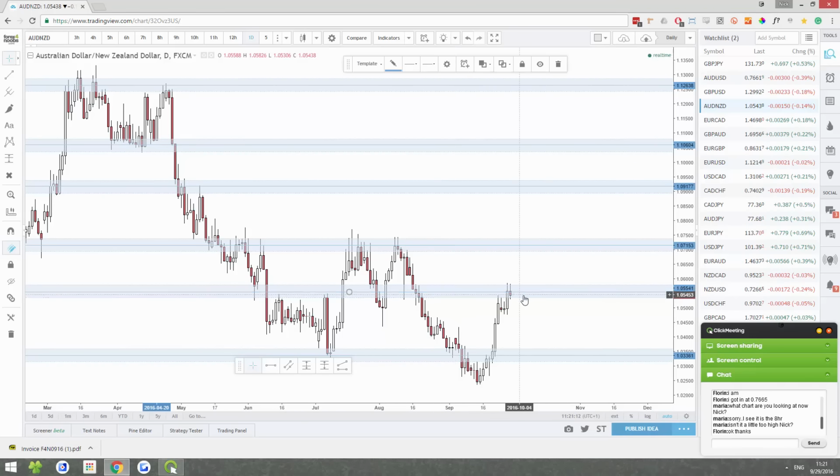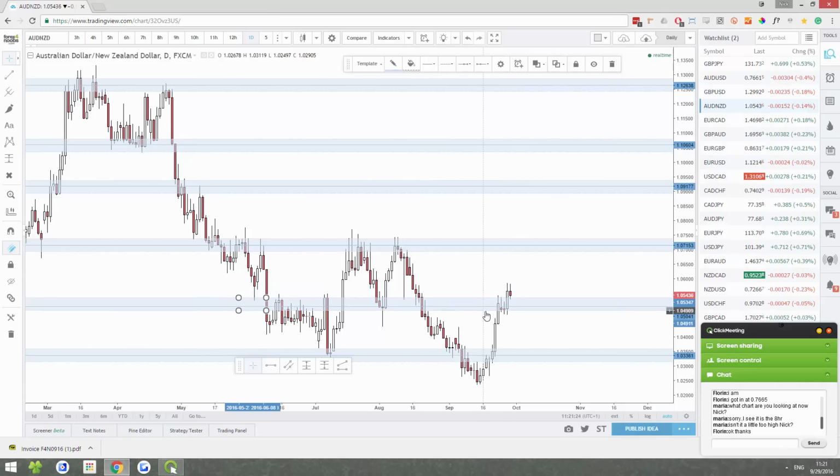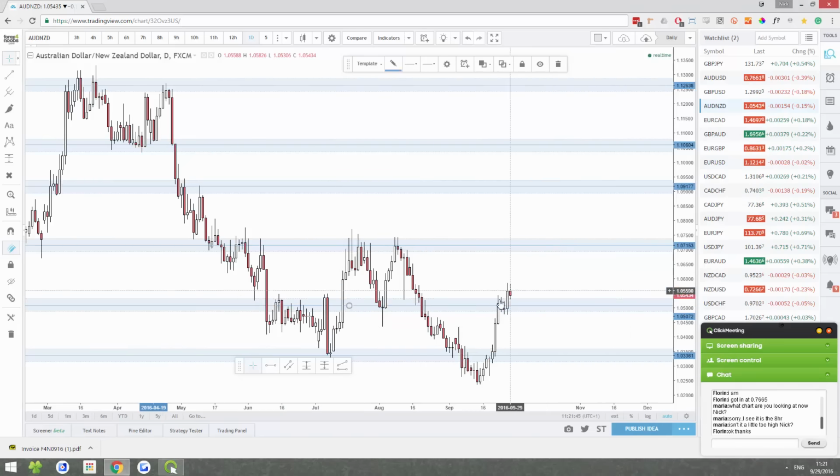So if we pull it up to here and we short, what could happen is price could just drop down, treat this as support, and then push back up. And you often do get that kind of move. You often do get that pullback after price breaks a strong resistance area. Not usually, but a lot of the times it'll push up, then it'll stall for a little bit, come back down, hit that, treat it as support, and then come back up. So we don't want to get caught in that trap. So we'll definitely keep our resistance area here.